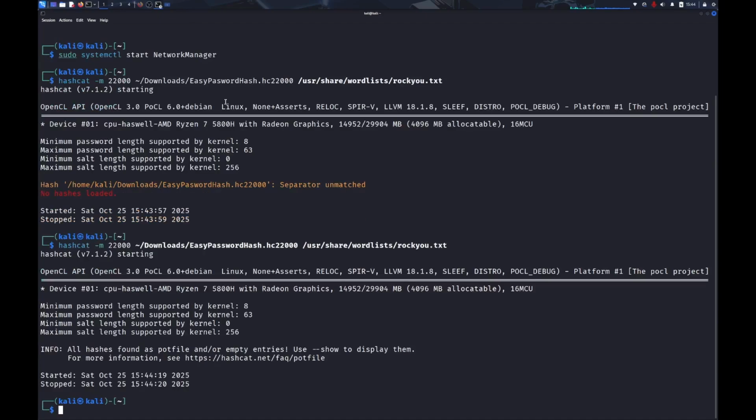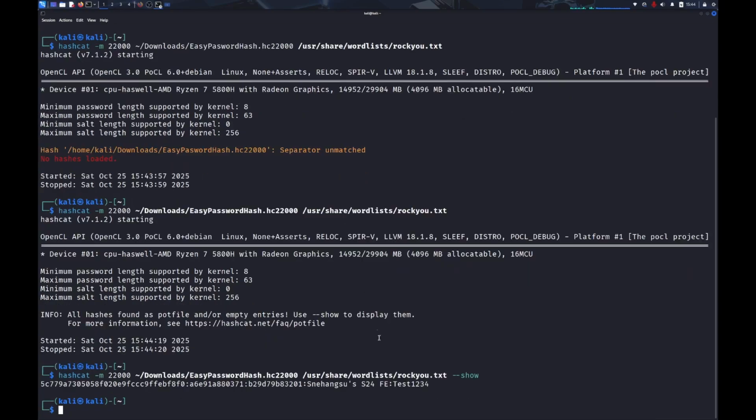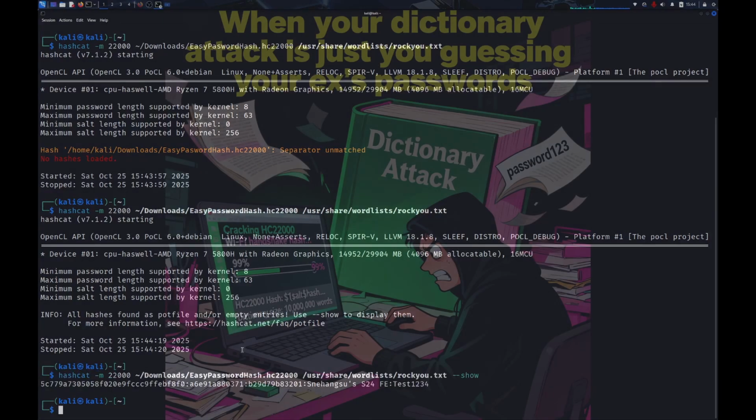You see, once we run it, it immediately finds the hash. When I actually ran it for the first time, it took a couple seconds, but that was it. When I hit --show, it shows the hash and the corresponding password. And that is why it was so easy to crack. It was so small. Don't keep your password this small.